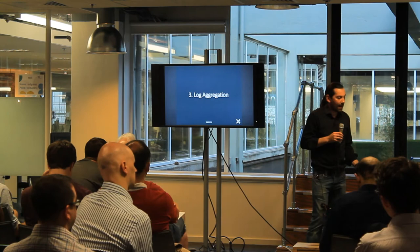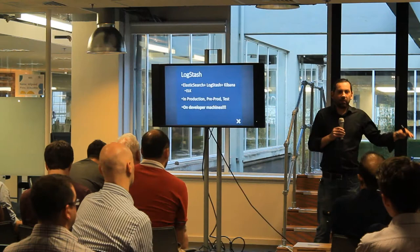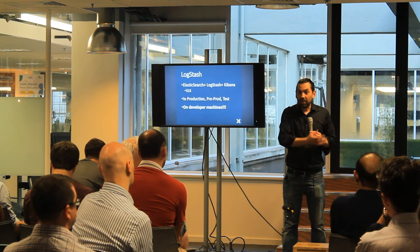A little bit about log aggregation then. I'll do it backwards, actually. Let's imagine that every developer has an instance of Logstash or ELK on every Vagrant VM that they're using. And of course, it's then present in all the other environments all the way to production. Contrast that with where you have some fancy monitoring tool which only exists in production, and developers don't know how to use it. So when there's a live service incident, you've got all these developers who know how the software works, but they can't really sit down with ops because they use a different set of tools.